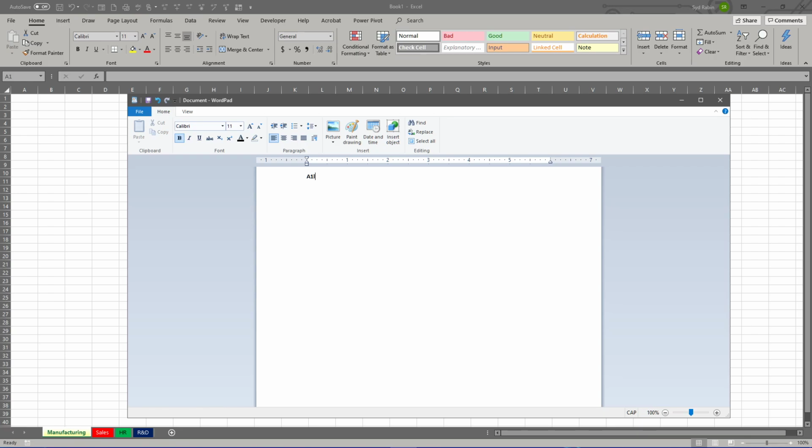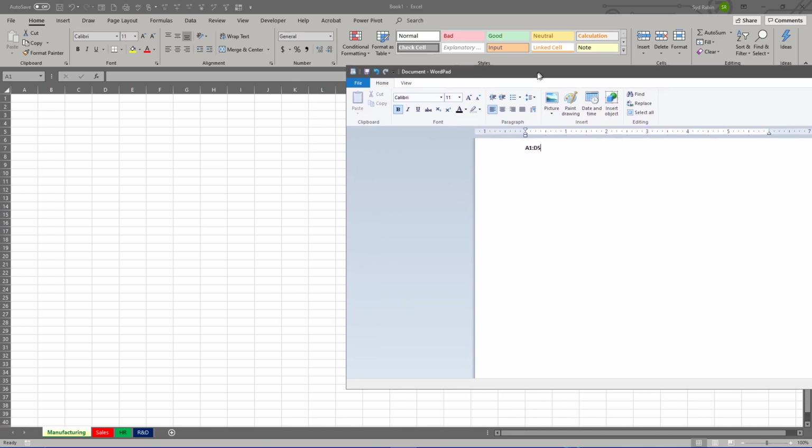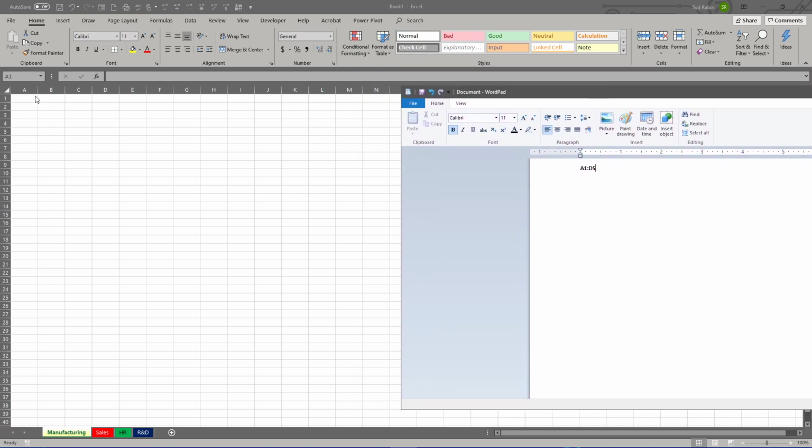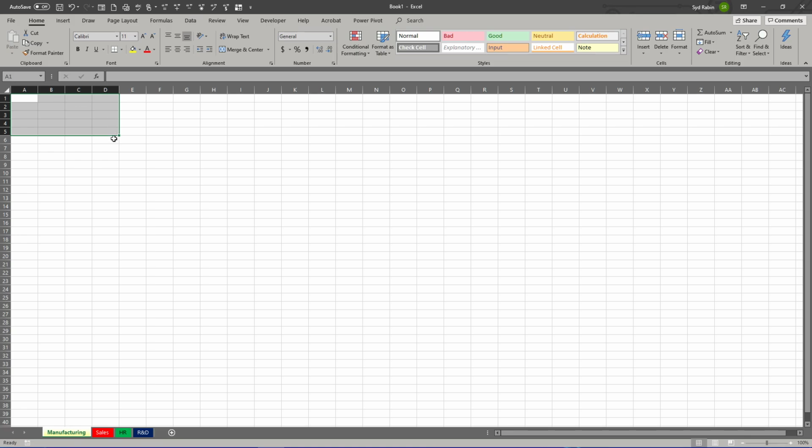So our range would be shown like A1 colon D5. So this specifies a block of cells starting with A1 in the upper left and going to D5 in the lower right. So what this would look like in Excel would be A1 and D5. That is the range of cells that we're talking about.